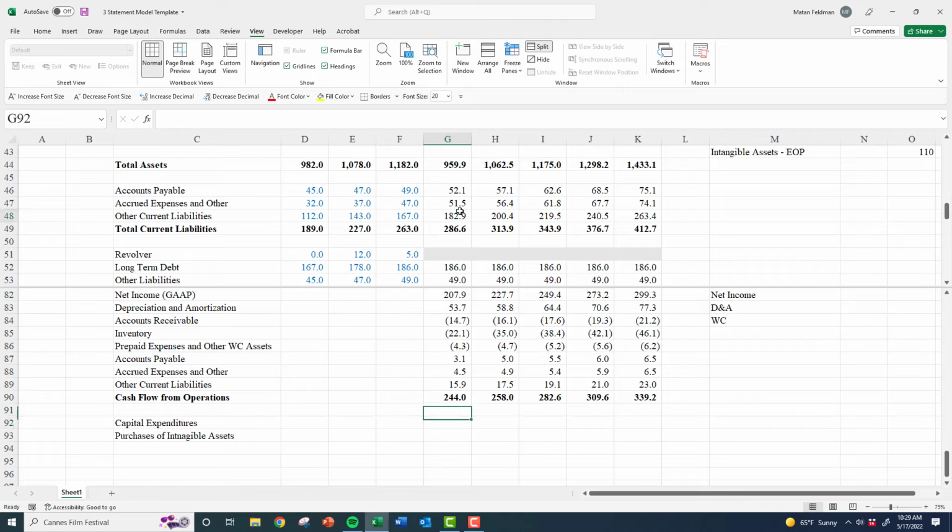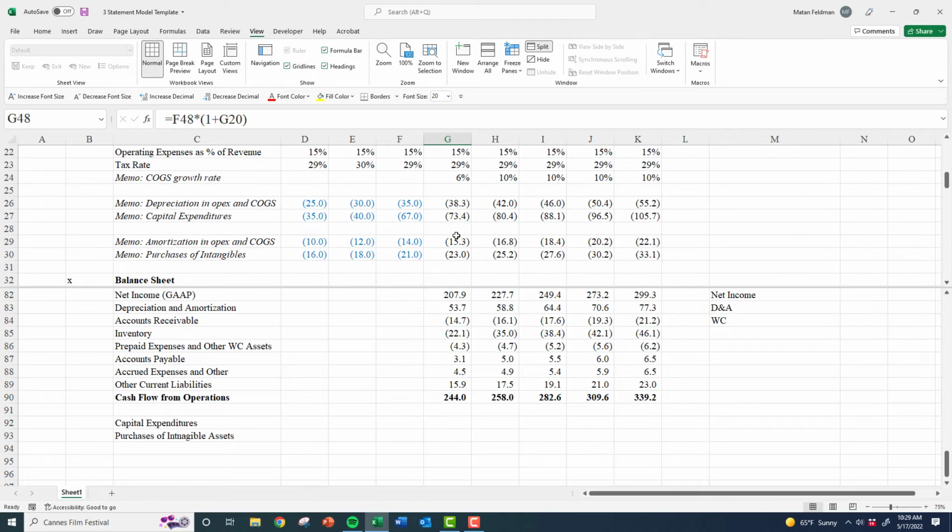Well, we've already defined what that is, right? Up here, we already had to work through that. And that is, we're forecasting we're going to spend $73 million on CapEx. We're spending $23 million in purchases of intangibles. And the sign here is correct, right? Because these are outflows. We're spending this money.